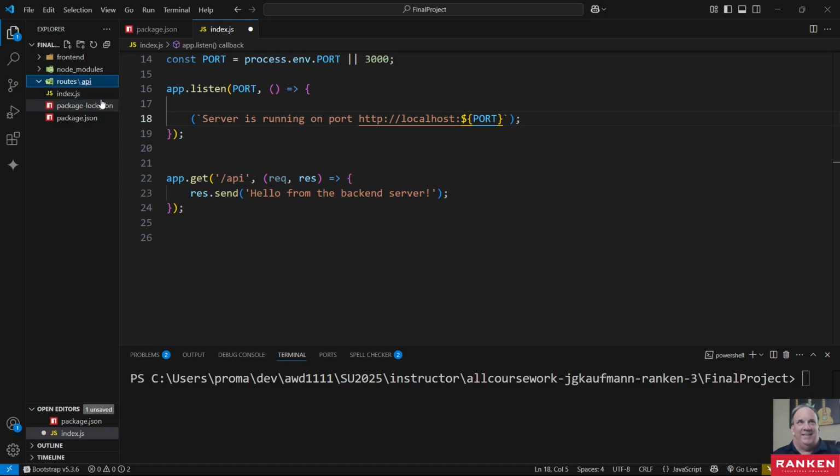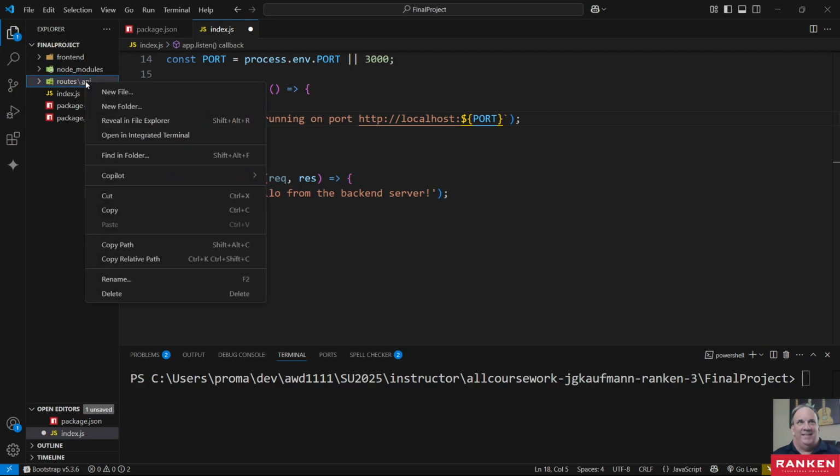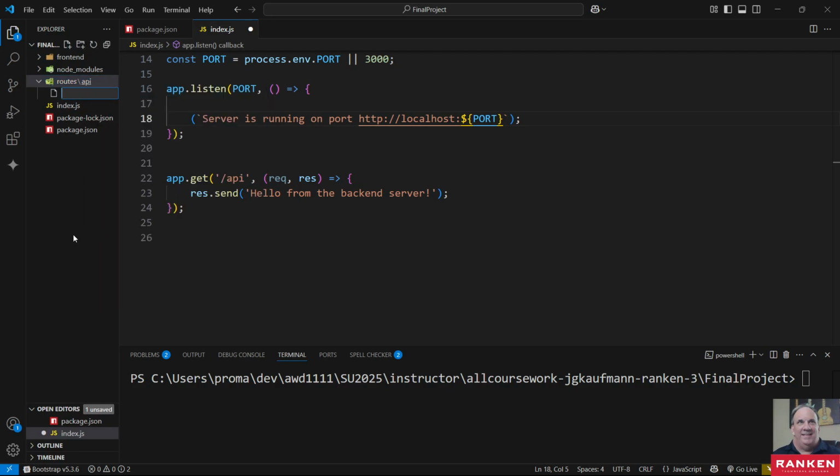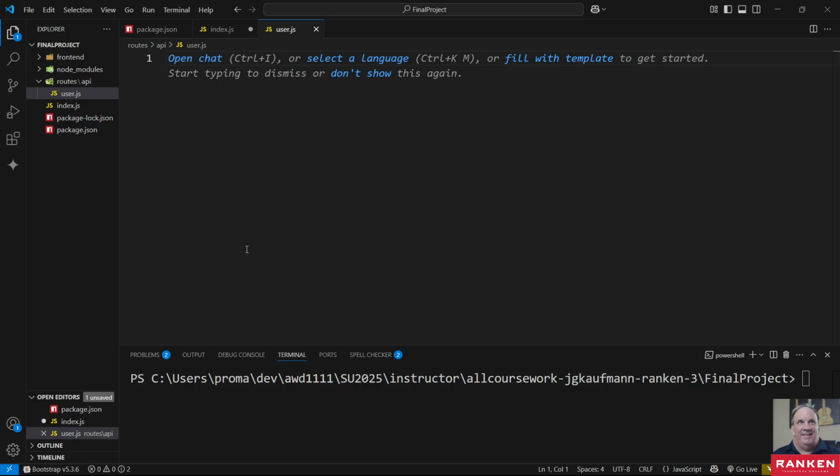Okay. So now we have this routes API. And inside of there, let's create a new file called user.js.